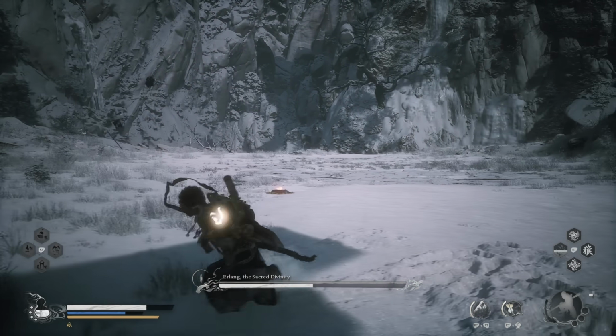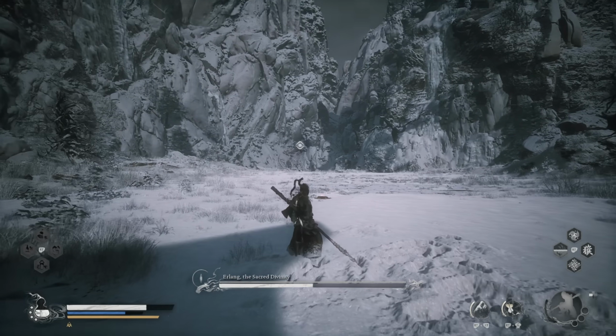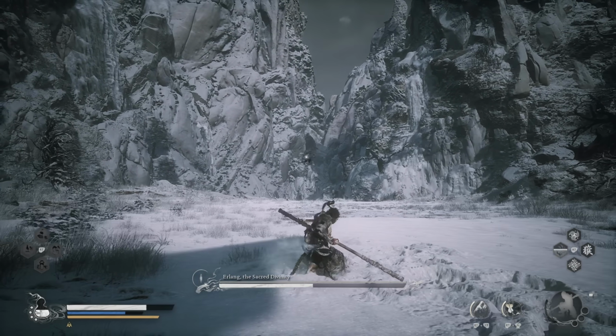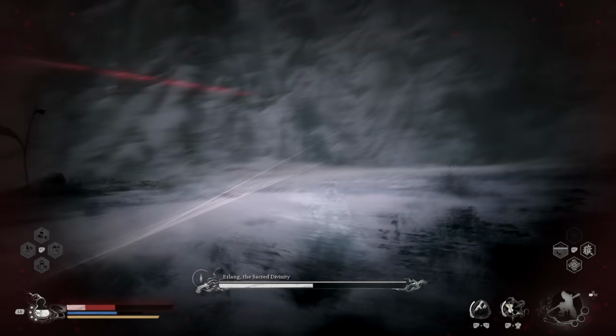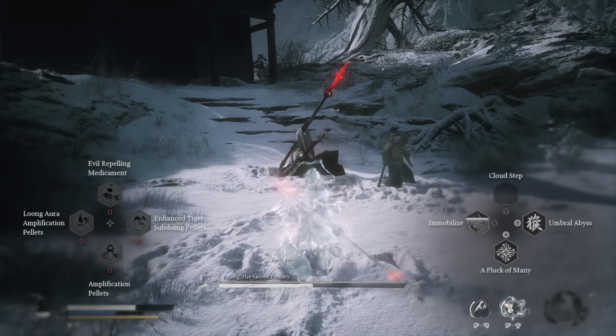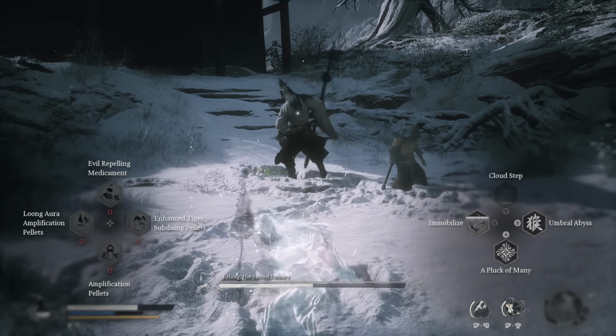Immediately following this attack, he'll start charging thousands of spears and rain them down upon you. Just keep an eye on him, and right as the spears start descending, use Cloud Strike to avoid the incoming damage. Ideally, do it before you get nuked like this, as I waited too long to do so here.